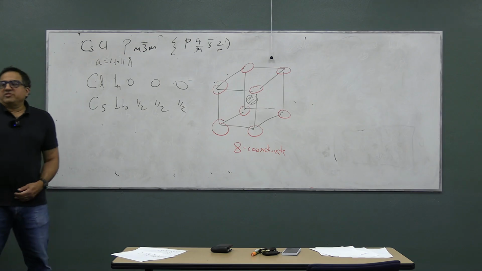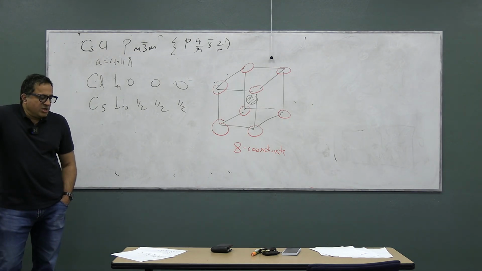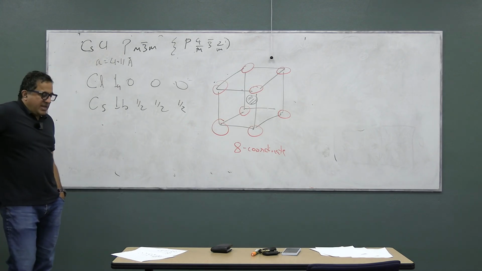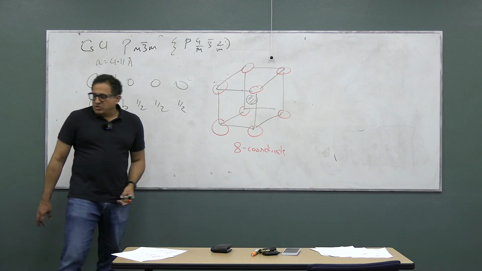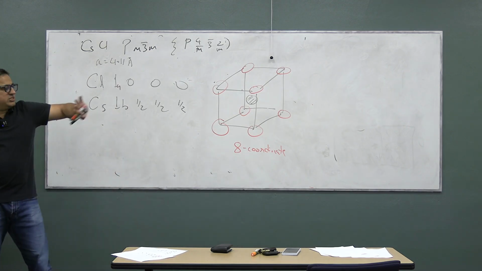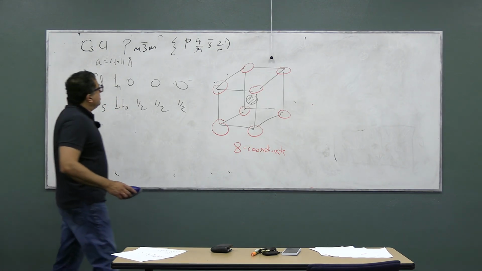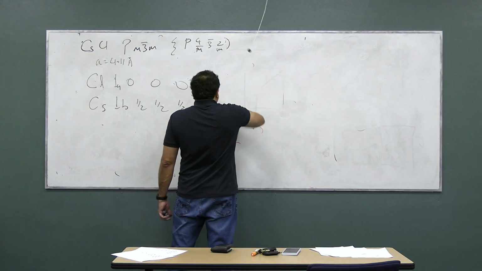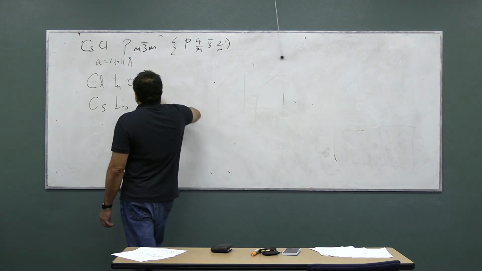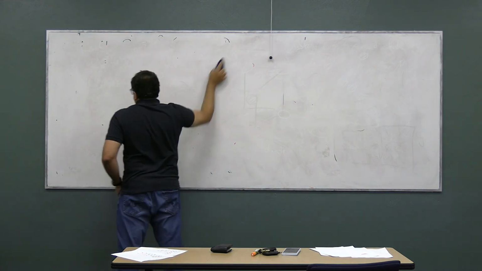Let's go to the structure of zinc blende. And now you have to tell me whether you can find the space group in your notes. It's F-4 3m, number 216. Please see if you can find 216. Any questions about these 2 structures? No questions, right? Let's go to zinc blende, 216. Space group number 216.